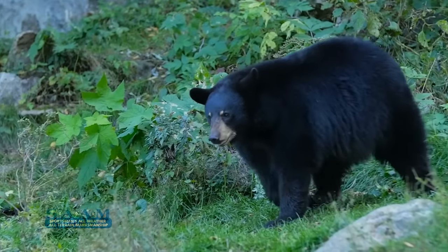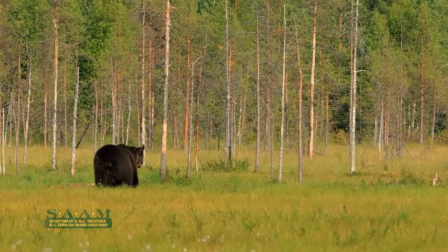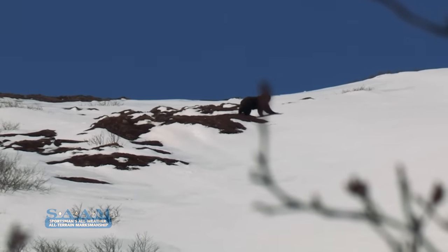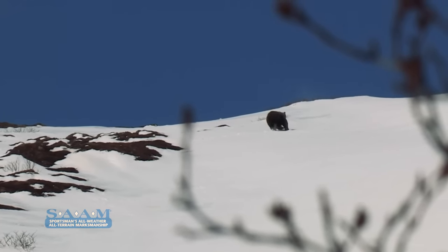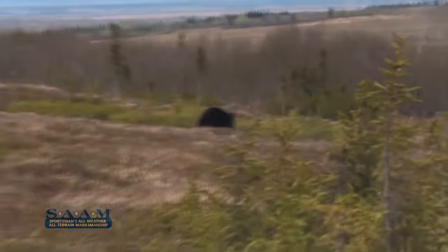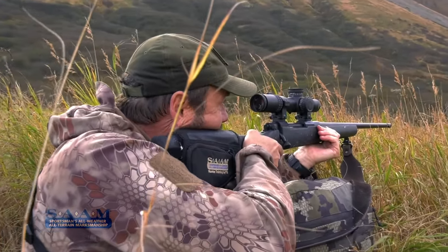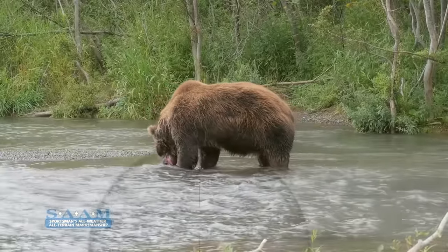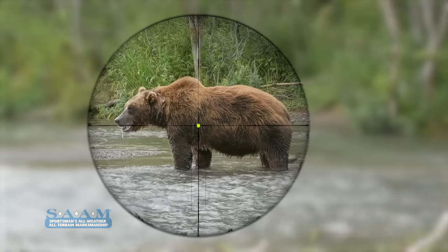The bears of the world inhabit a wide variety of habitats and cover types. Shooting distances can vary from long shots in mountain country to close encounters in the thick cover found in coastal areas. For this reason, a variable scope in the 3 to 9 power range is a great choice. On dark colored bears in poor light conditions, a scope with an illuminated reticle is a sound choice. For shot placement, follow behind the leg, one third of the way up from the bottom of the chest, and this will result in a killing shot on any bear.